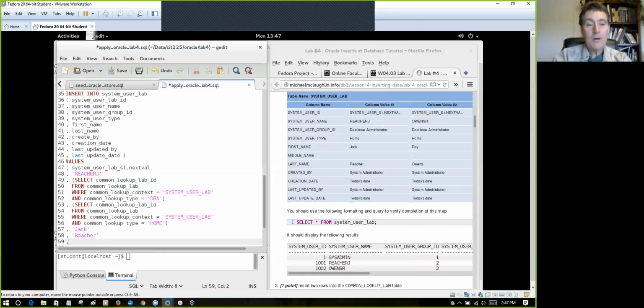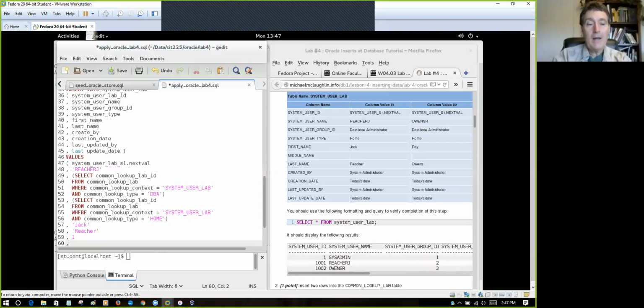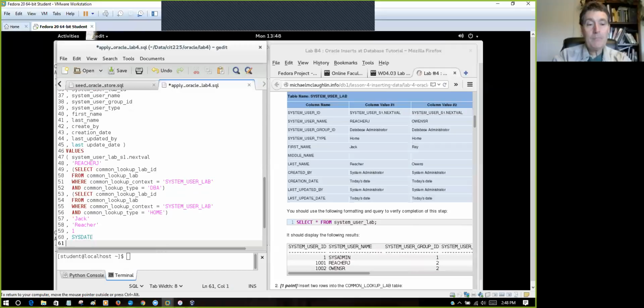So we're just going to put in here a value of 1, meaning that the system administrator is creating this row. And the date, what is the creation date? We're going to put sysdate. Okay, that's a function that Oracle will, when it sees that keyword, go and look up today's date and put that date in there.